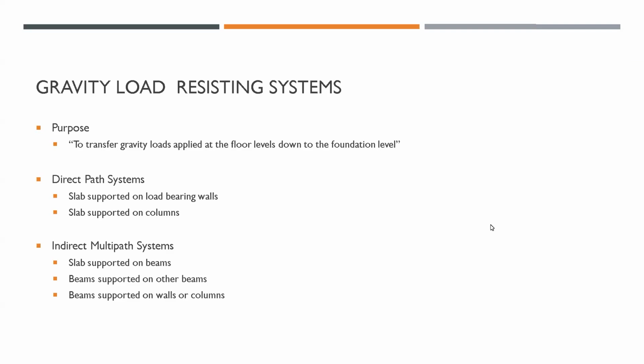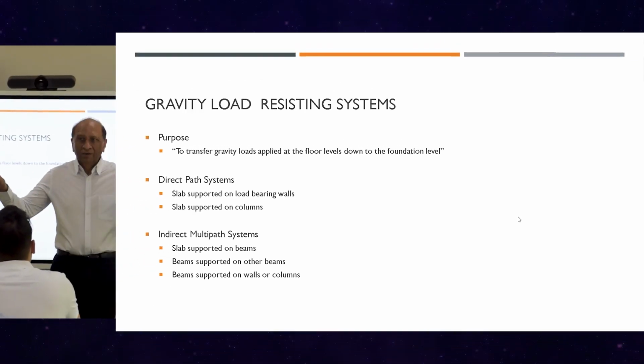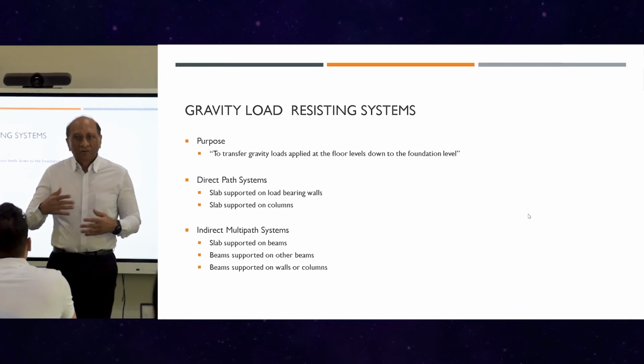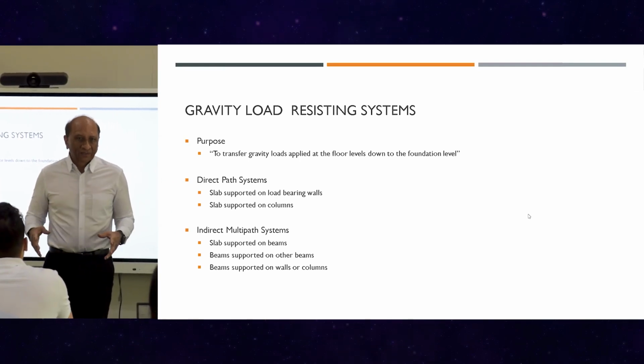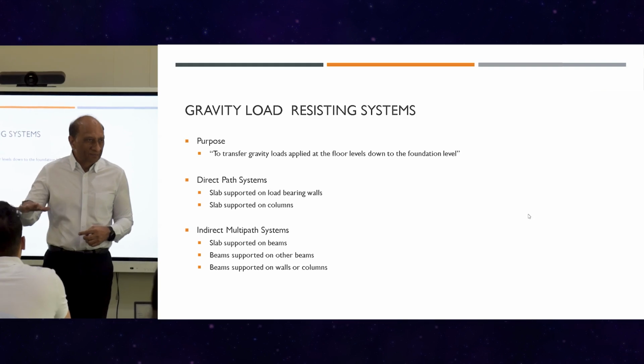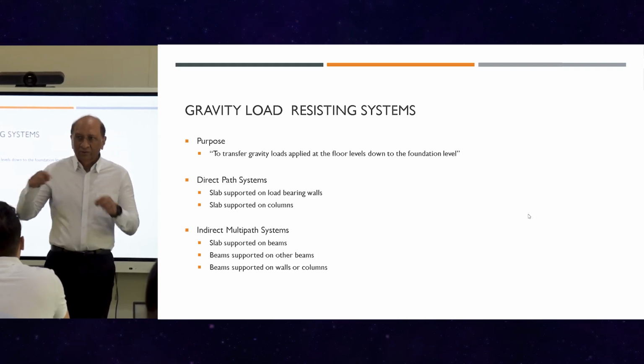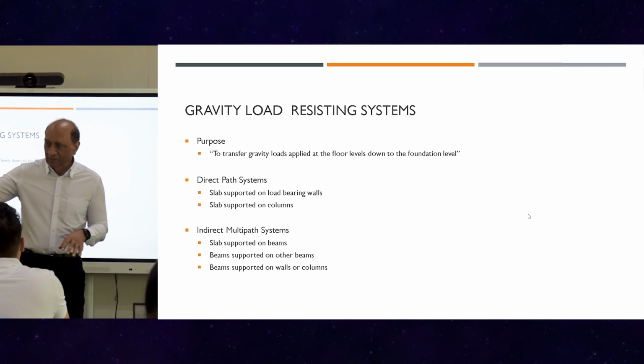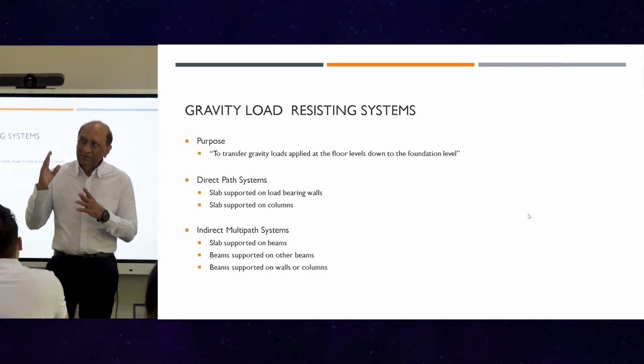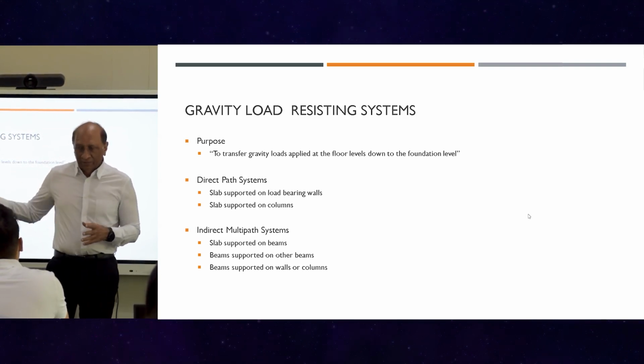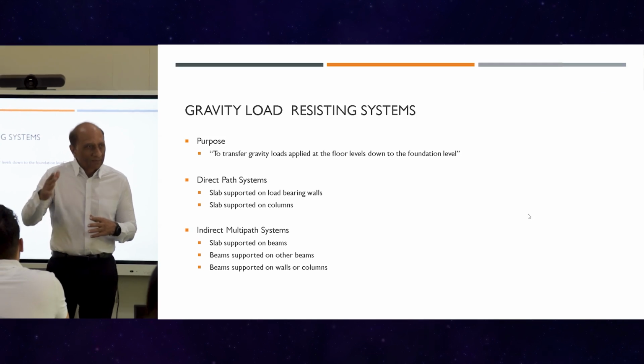First of all, primarily there are two parts: direct path system and indirect multi-path system. A direct path system is where you apply the load to the floor and it directly goes to the columns, and there is no long system. For example, a flat plate has only one element, the slab, which is the plate, and then there are columns. You apply the load and it goes straight to the columns. But if you have, for example, a beam joist system, which I will show you later, then it's a multiple path, step by step. Okay?